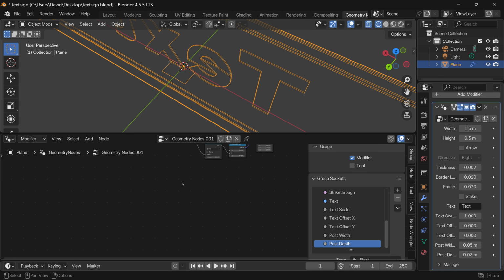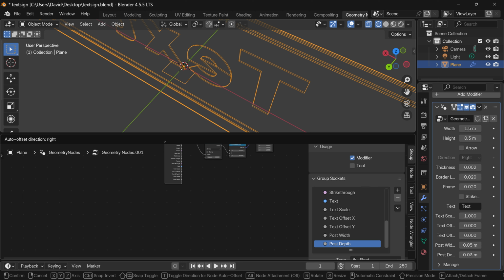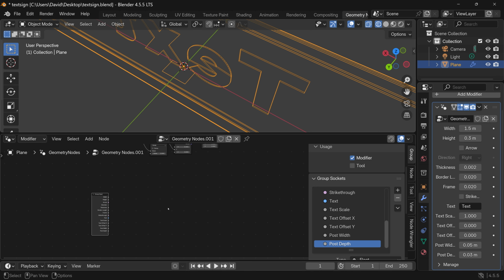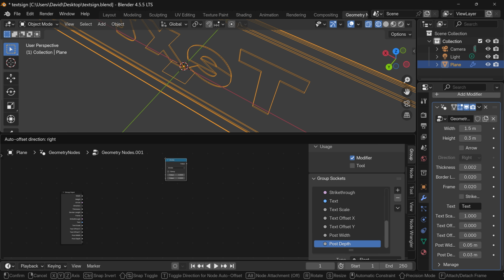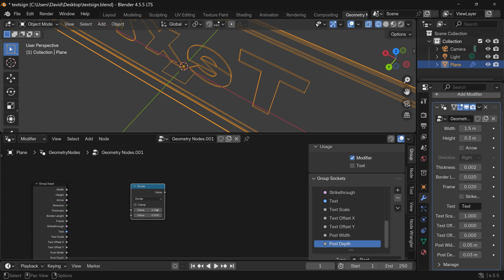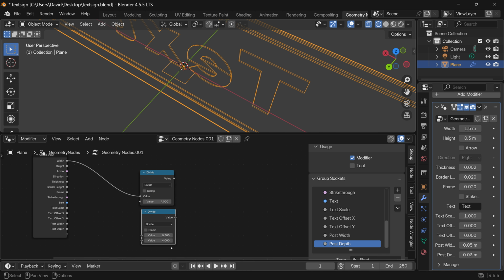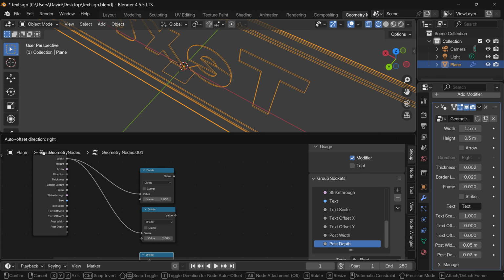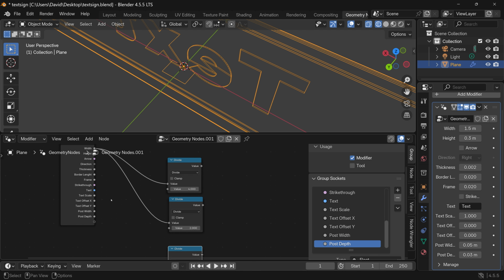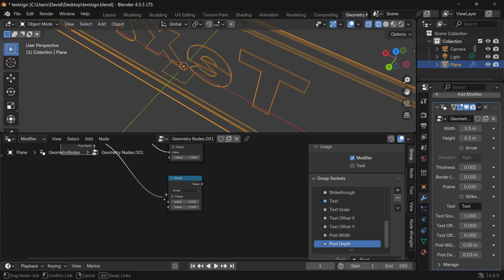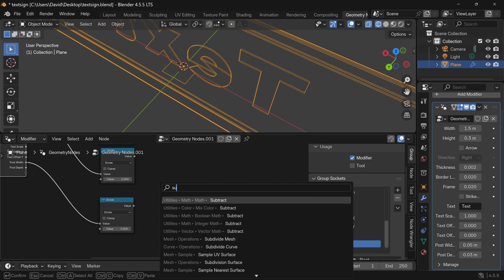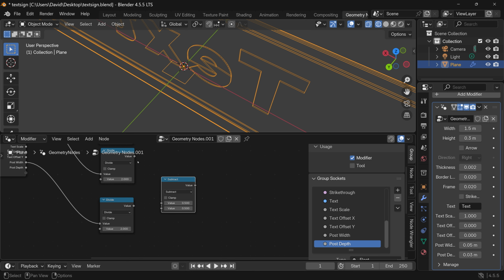Now for the placement in the X axis, I would create a maximum and a minimum value. So the minimum would be the width divided by 4, and the maximum, it's gonna be half of the width minus half of the post width.